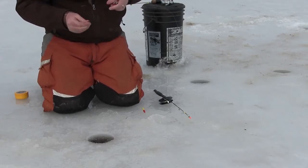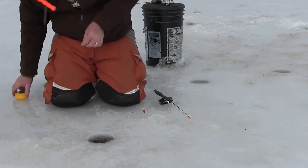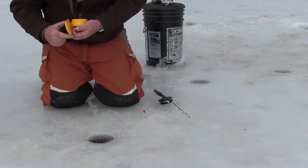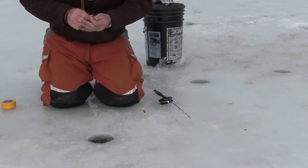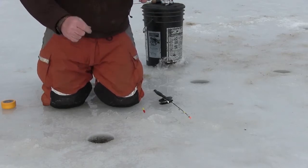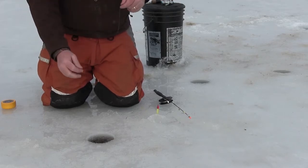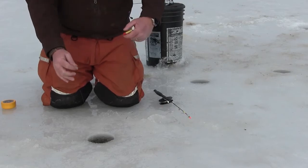We're going to remove the depth sinker, clip it on my jacket, take a wax worm or some type of grub, and hook it onto my hook. We'll drop it down the hole, and ideally, if you have it weighted just right, the bobber will stand upright.